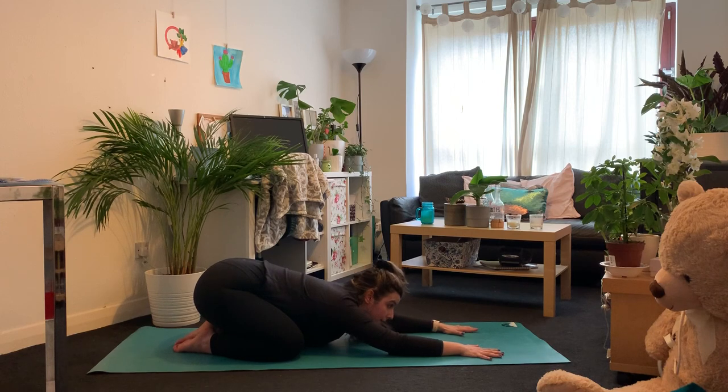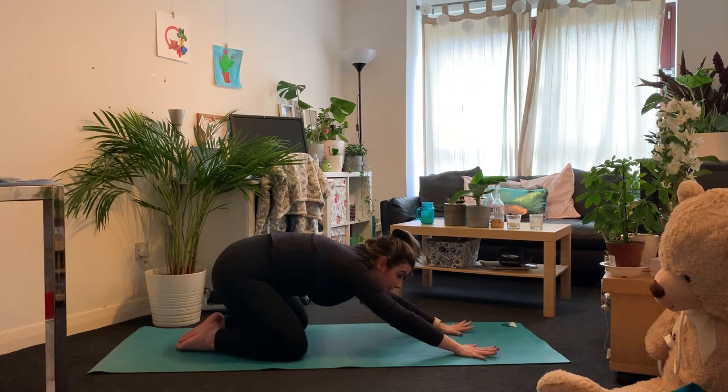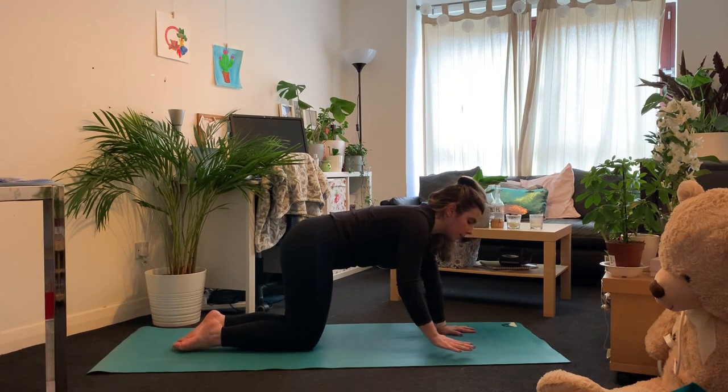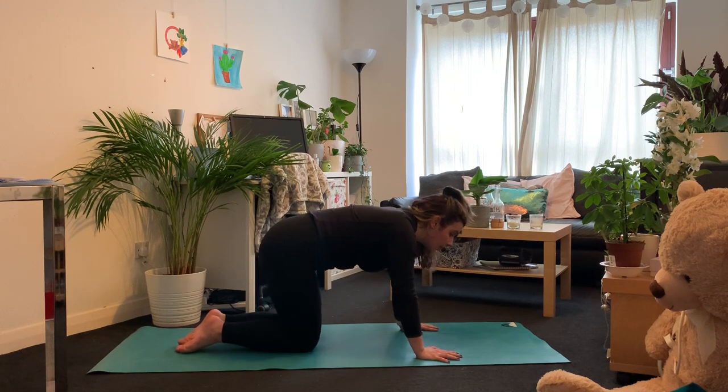Then your next breath in, pressing against the palms of the hands, starting to come back to all fours, to your nice table pose. We're going to start doing some preparation for Bakasana.